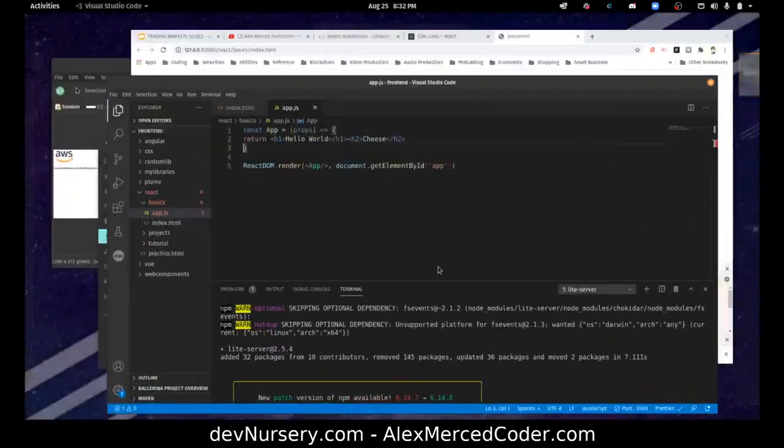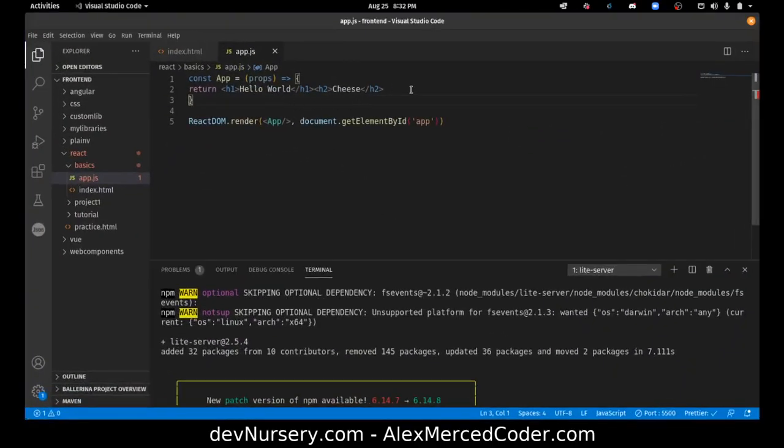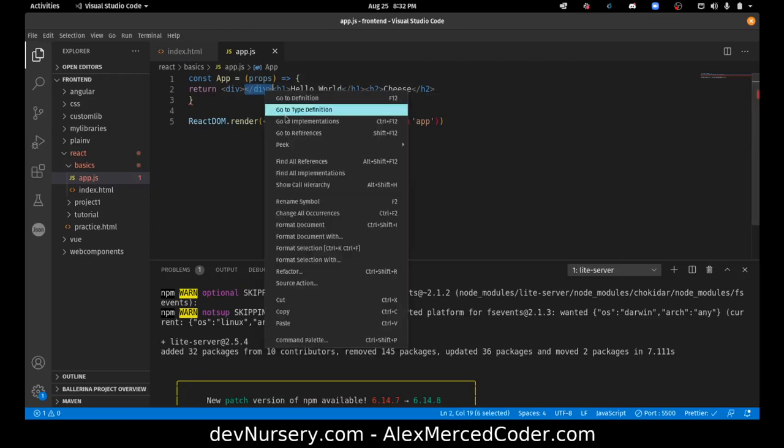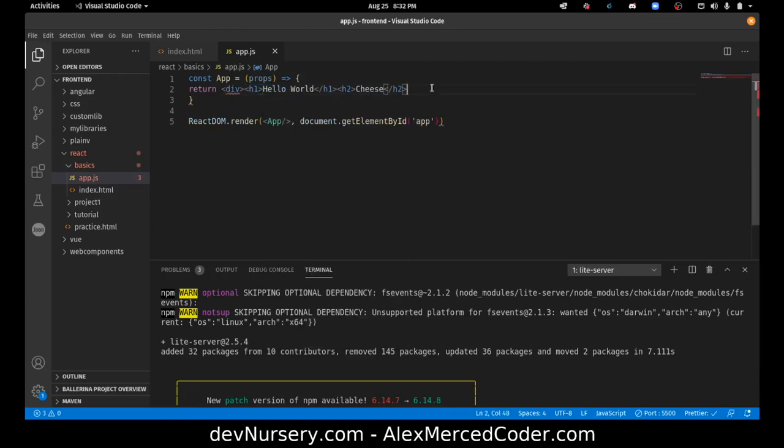So notice that neither of these tags are a child of another. They're two equal level tags. You can't do that, okay? That's just one of the rules of JSX. So the solution is to wrap it, let's say, in a div. So I put a div on this side, and then we take the closing div. Because the idea is there should only be one parent element. Okay, there should only be one top level element. So the only thing at the top level of this is the div. And both the h2 and the h1 are inside the div.